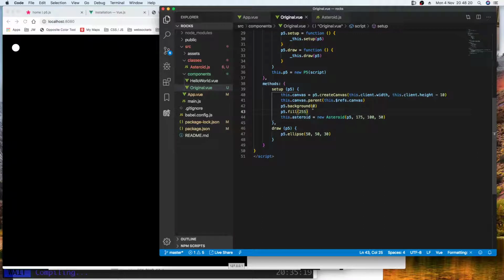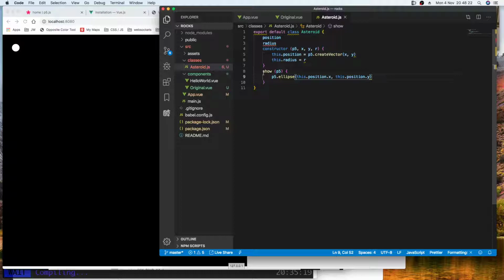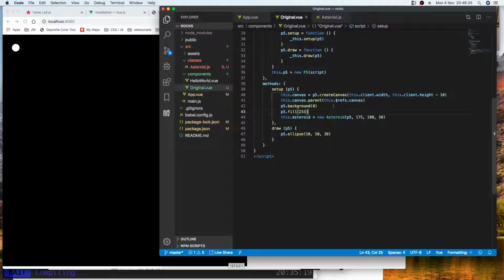Okay. Oh, no. Do you remember we've called the constructor, but we haven't called the show method. So what we need to do now in here, this is where we can get rid of this. We can say this.asteroid.show, and we pass in the P5 into that. And that fill, I think, needs to go there.